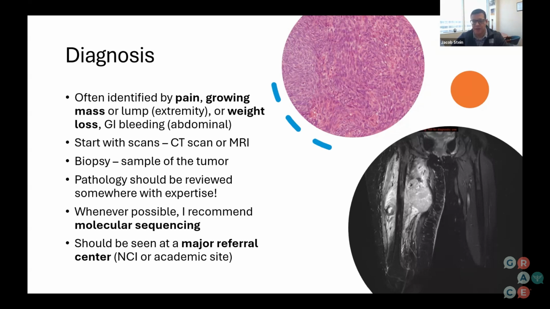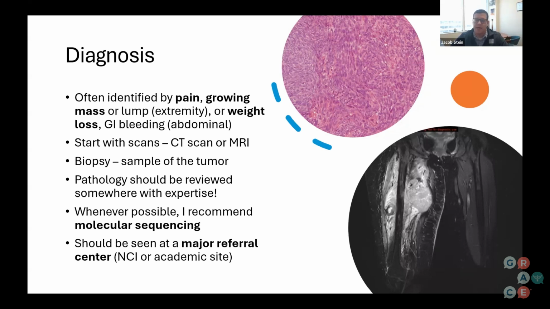The next piece is to get a piece of it, a biopsy, a sample of the tumor that we can look at under the microscope. And you can see in the upper image, the sort of pinkish purplish, that's actually what sarcoma looks like, or one type of sarcoma looks like under the microscope. And so you can see, looking at this, how you need somebody with expertise to be able to evaluate these cells, send the appropriate testing and staining so that we can make the right diagnosis, so that we can steer the patient towards the right treatment.